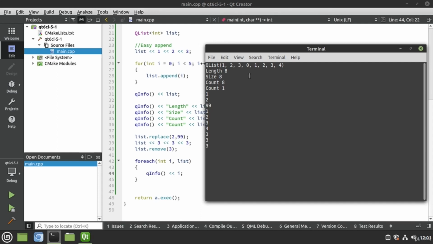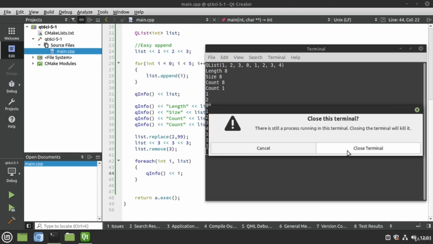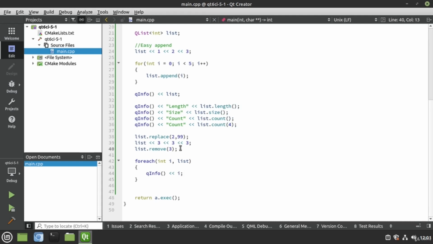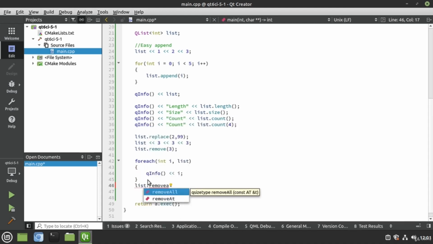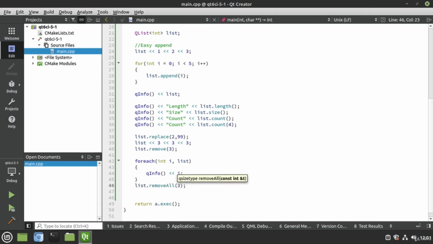It hit the first occurrence and got rid of it. That's a common pitfall people make: they think they'll just remove and expect it to remove them all. Of course, it is very intuitive, so I'm going to say list.removeAll, and there you go. Very simple, very easy to understand once you wrap your head around it.